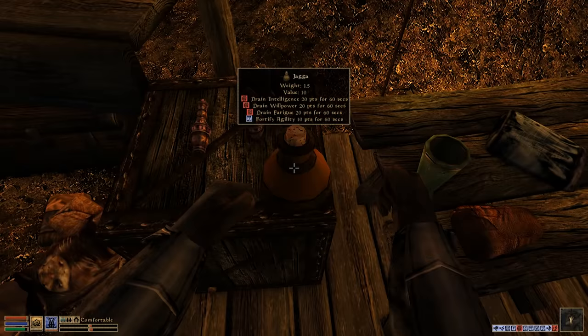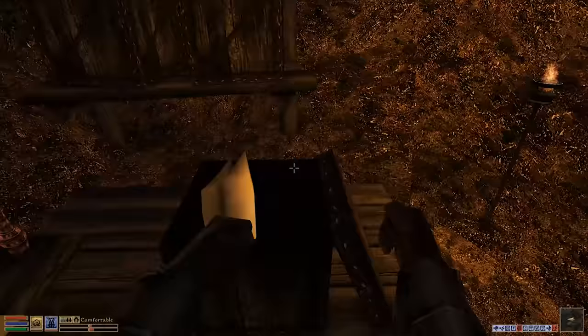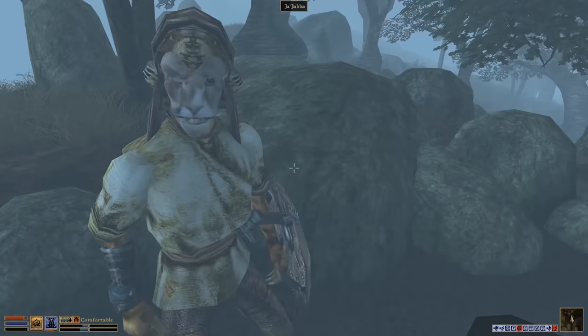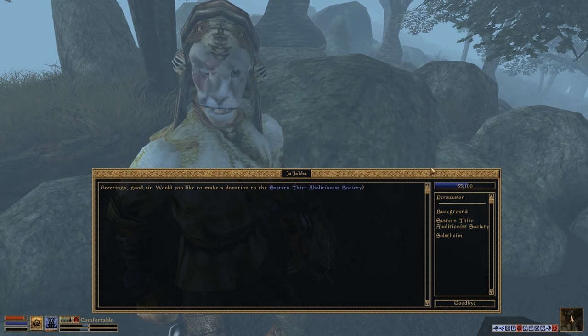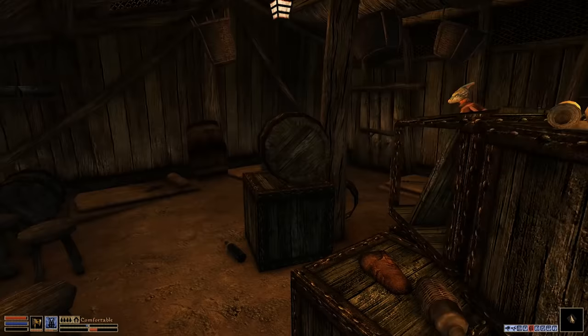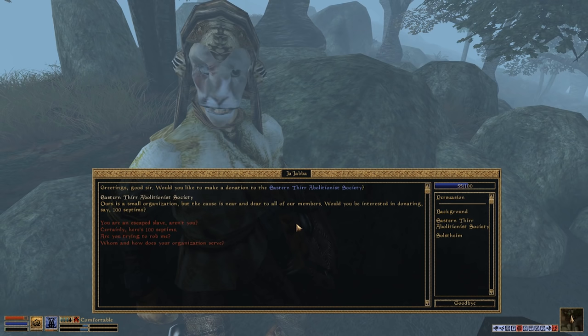This smuggler's hideout has crates full of illegal substances and a bunch of pillows. Clever smugglers, but not clever enough to learn a recall spell. The Khajiit looks like he's seen some stuff. Jajaba is trying to extort money on behalf of the Eastern Thir Abolitionist Society. Now, I too am somewhat of an abolitionist in the Southern Akamoran Society, but I've never heard about these guys.